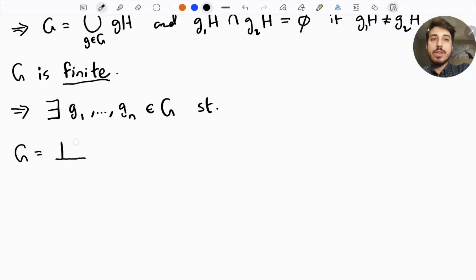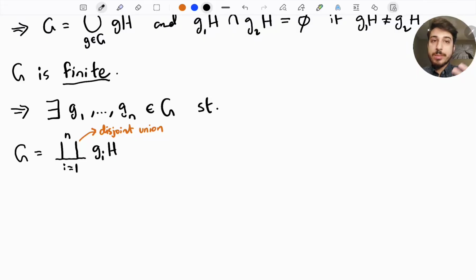So not only is it a union, but a union where all of the cosets giH are disjoint from each other as i goes from 1 to n.